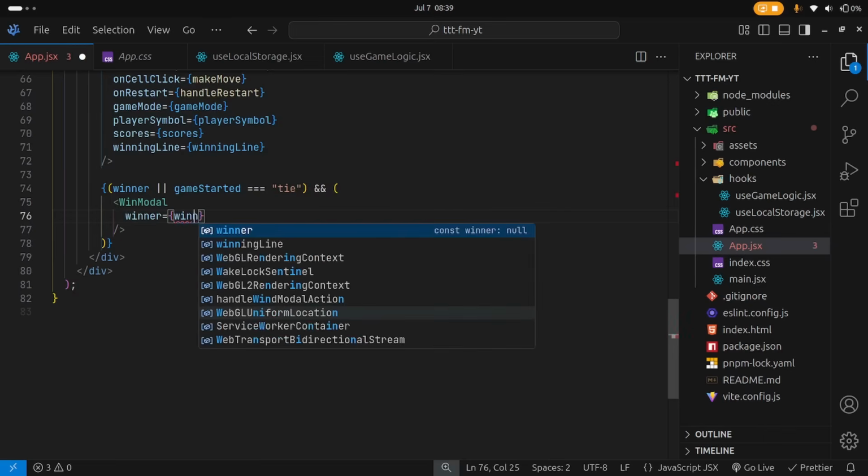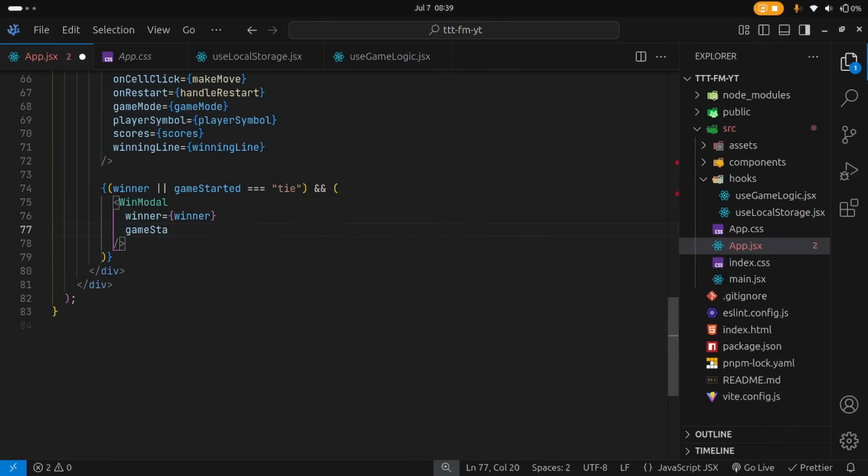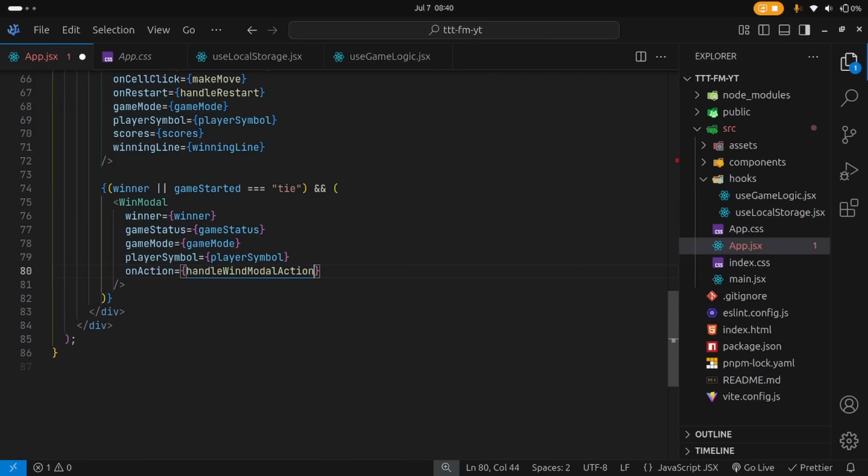So the winner is going to be equal to the winner, and then the game status is going to be equal to the game status, and then the game mode is going to be equal to the game mode, and then the player symbol is going to be equal to the player symbol, and then on action is going to be calling a function here that is called handleWinModalAction that we also created.